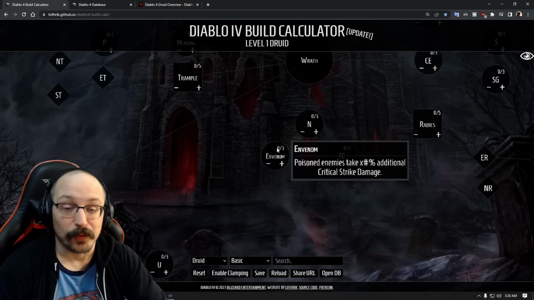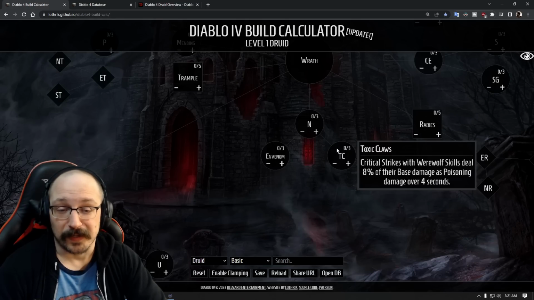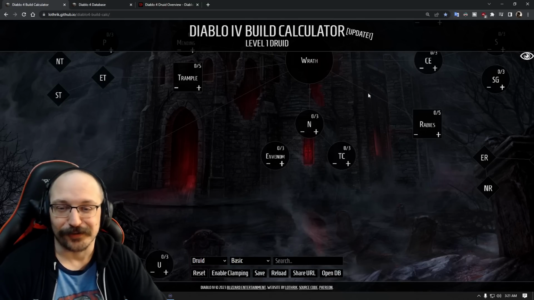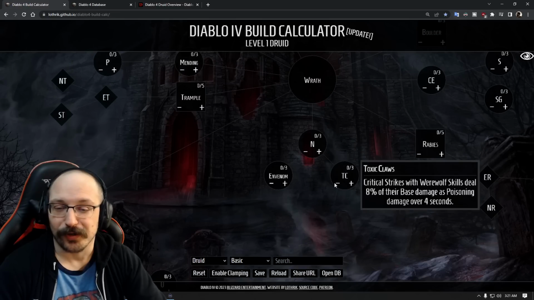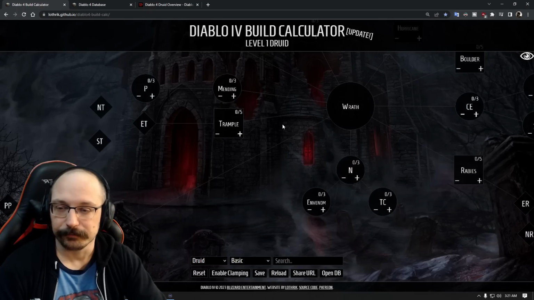Envenom makes it so that poisoned enemies take additional critical strike damage. And then Toxic Claws make it so that critical strikes with werewolf skills deal 8% of their base damage as poisoning over 4 seconds. So there's a lot of synergy going on here as well. Some really, really cool nodes that could potentially lead into some sort of poison build.